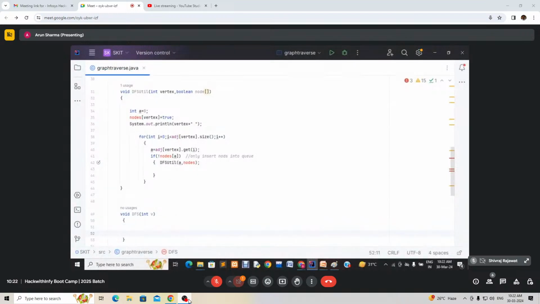So here I will take a boolean variable, visited. I'm taking it for storing, basically. I'm just maintaining a visited array which will store in the boolean variable whether the vertices have been visited or not. So I'm just maintaining an array which is keeping track of which vertices are visited or not.